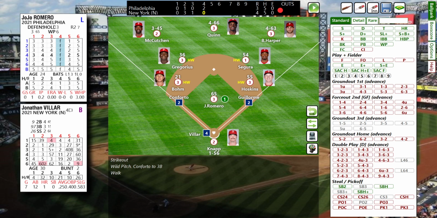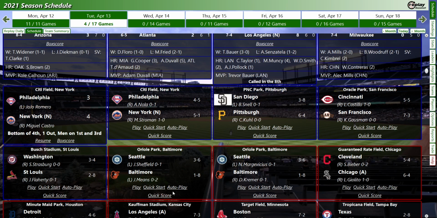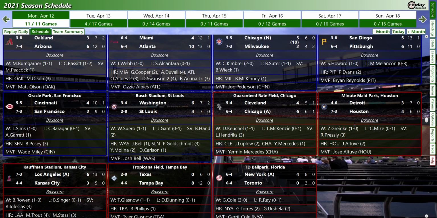I actually could go back. Yeah, we can go back. Let's just save this and exit, and let's see if there's any other doubleheaders anywhere. So this doesn't even tell us, it doesn't signify a doubleheader. Oh, here's a doubleheader. But it hasn't been played yet. Darn it. Let's see if Monday there were any doubleheaders. Chicago, Detroit, Cleveland, Washington. Nope, no doubleheaders on Monday.